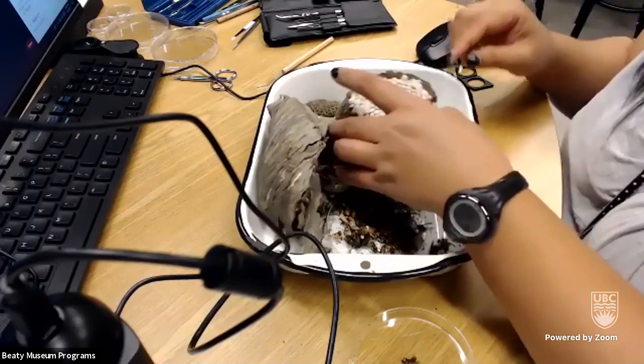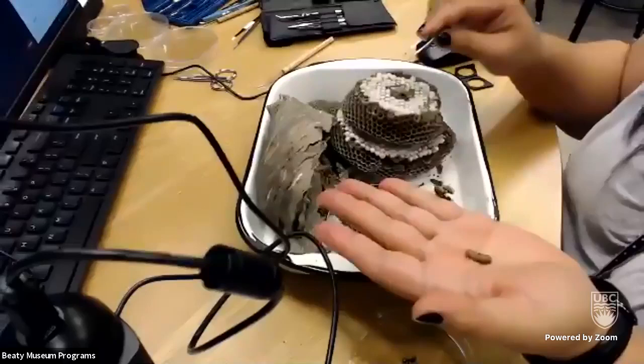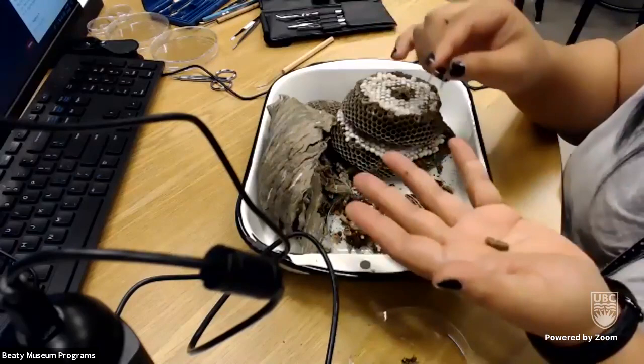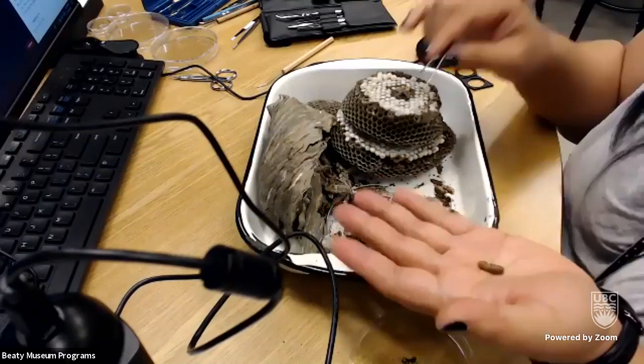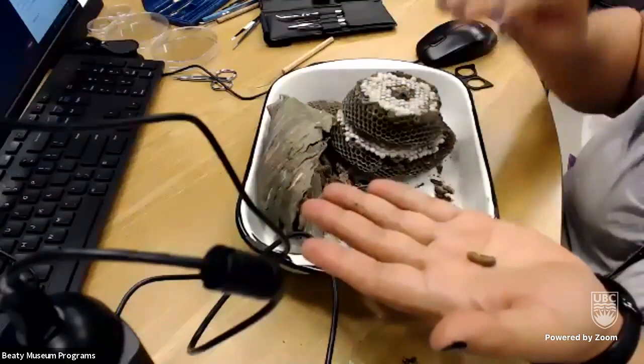Okay. Quick question from Robin on Facebook. Is every wasp in the nest a female? No, so they are making males as well. And in fact, in this species, it's interesting that the males are there for reproduction, right? So they don't do a lot of work, but they will be mating with the new queens, and that's important as well. So they do make the males, but some nests will be specializing in males and some in females, and some other nests, and this is all in this species, by the way, would flip back and forth. So they make males first and then females. So there's some specialization too.